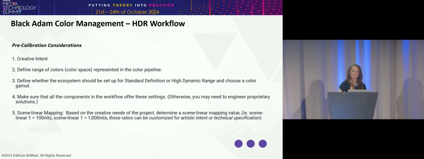Even before you get to stage to calibrate and profile an LED wall, the virtual production supervisor will go through these pre-calibration considerations, looking at the creative for the show and what kind of content is going to be on these walls. And they'll come up with delivery specifications for any facility or artists that are going to deliver content. I just think it's a really important connection point between creative and technical parts of your brain, that creative decisions here really matter. For example, you might want a higher dynamic range if you're going to have explosions or highlights or sunlight on the wall, those kinds of considerations.